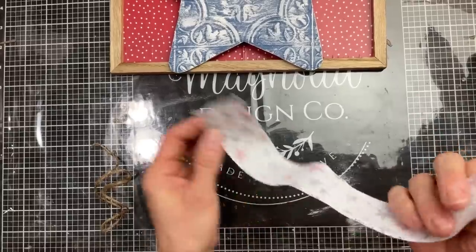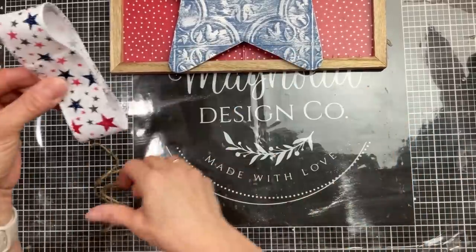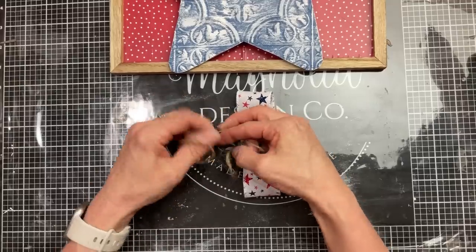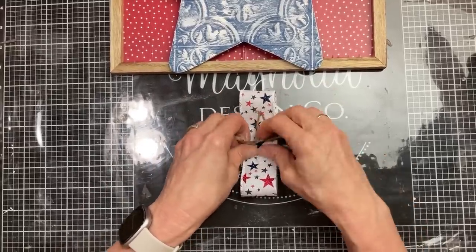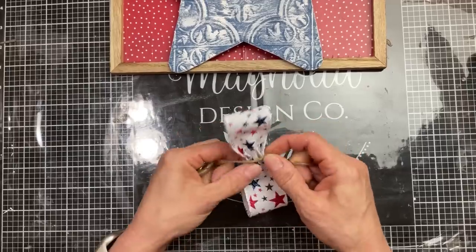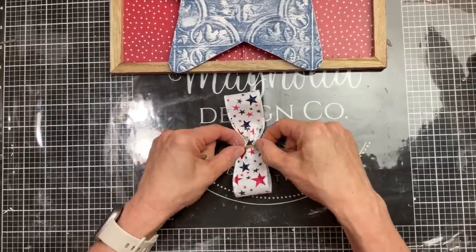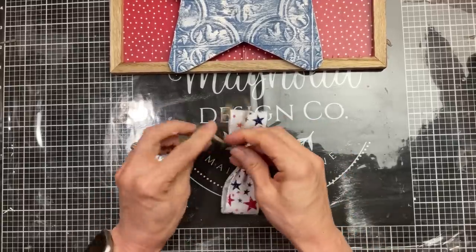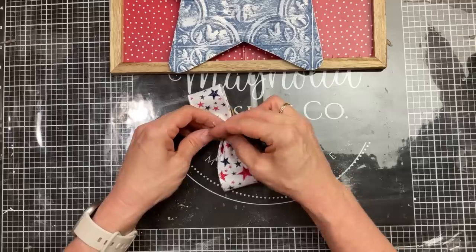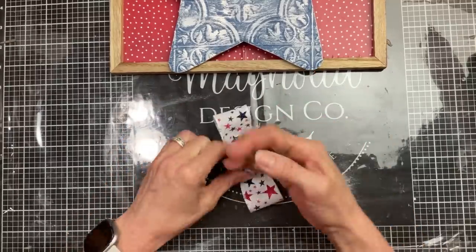The last thing our sign needs is a bow. Besides a messy bow, the other kind I like to make is where I take just a loop of ribbon and tie it in the center with jute twine. Make sure the two ends of your ribbon are securely underneath that jute twine, get that jute twine as close to the center as you can, and then you'll have a really cute little loopy bow — a simple look that you can then glue to your project.